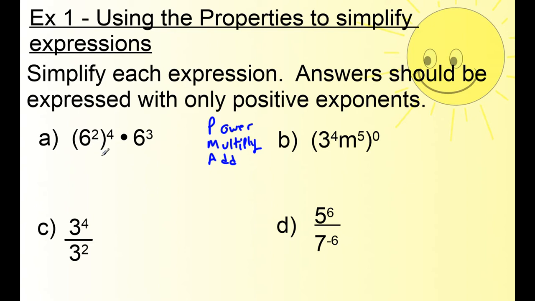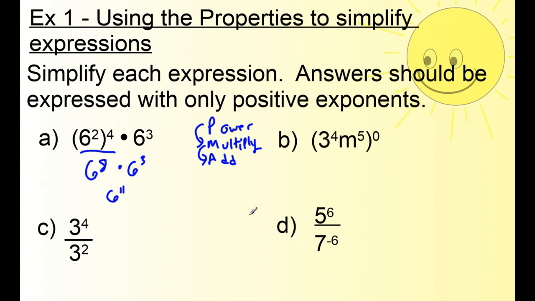If you look at this first problem again, here I have a power to a power. So since I have powers, I'm going to multiply those exponents together. Again, that's 2 times 4 is 8. Okay. Now this could be a separate problem or just in this problem. Now I look here and I have 2 powers that are being multiplied together. And so I'm going to add those exponents together. I end up getting the same answer.